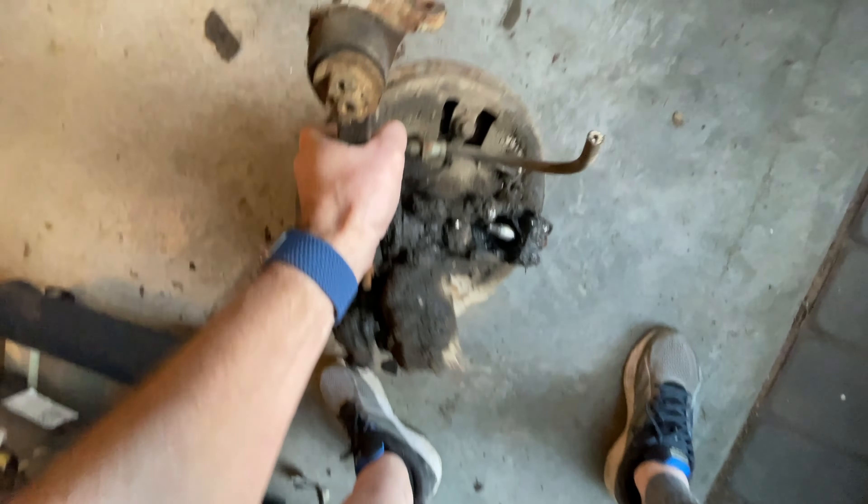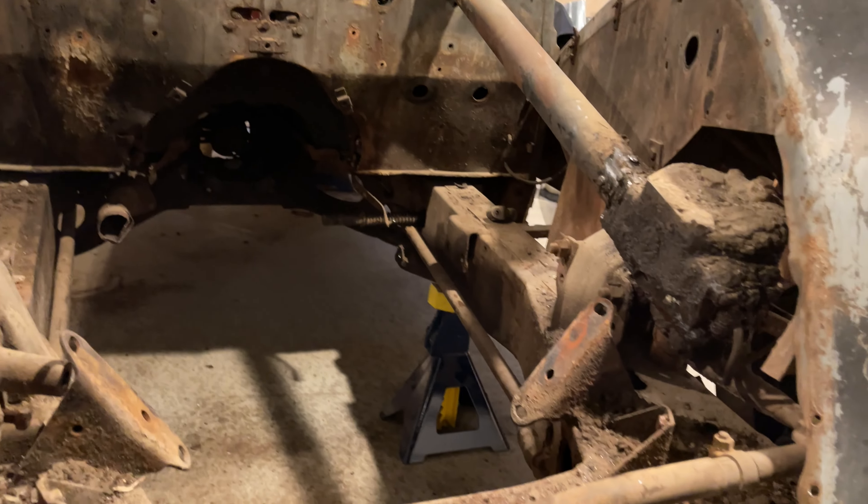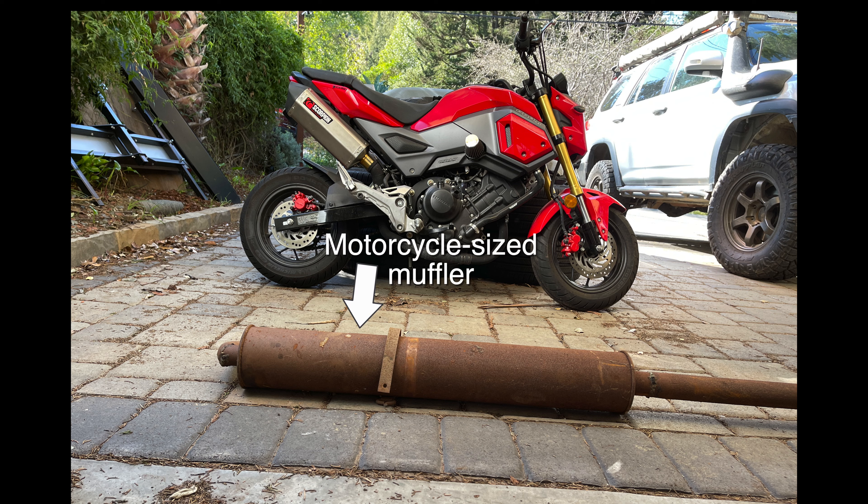Most of the car is steel, but the drum brakes are made from the core of a neutron star. I don't even want to know how much this steering column and rack weighs. I'm replacing almost all of this stuff, so I might be able to add a thousand pounds of battery and still end up with a lower curb weight.